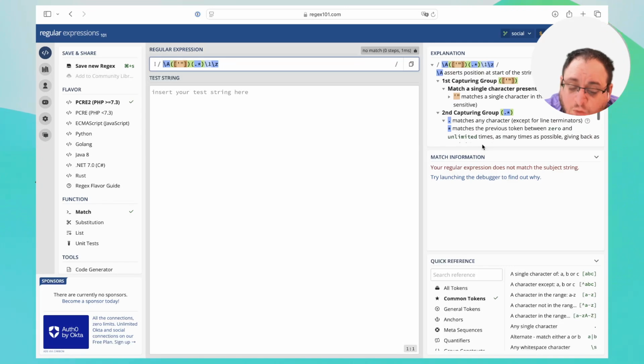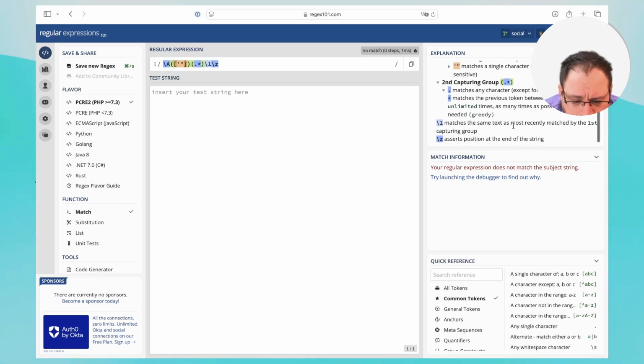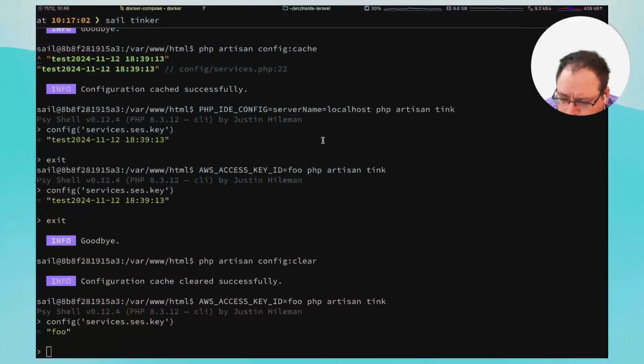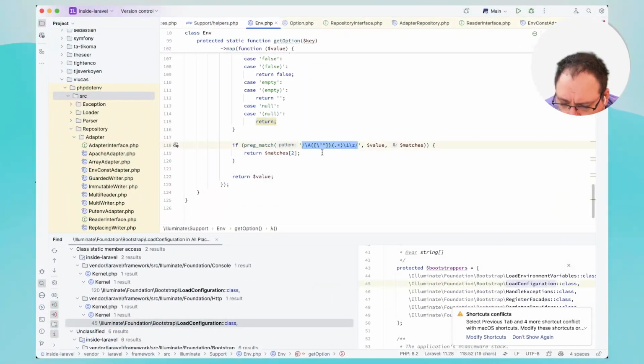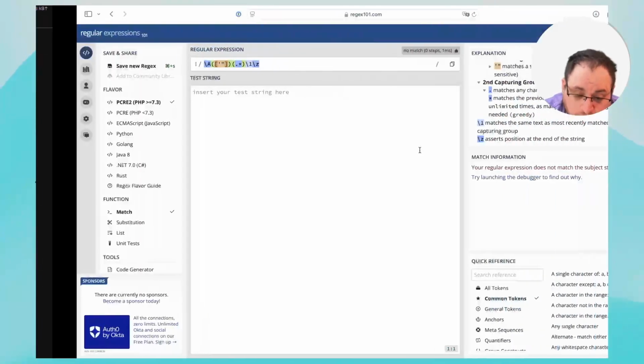Yeah, okay, so if it's a quoted value is essentially what that does. So this one will refer to this capture group. Okay, so it unquotes. That is what that is doing.